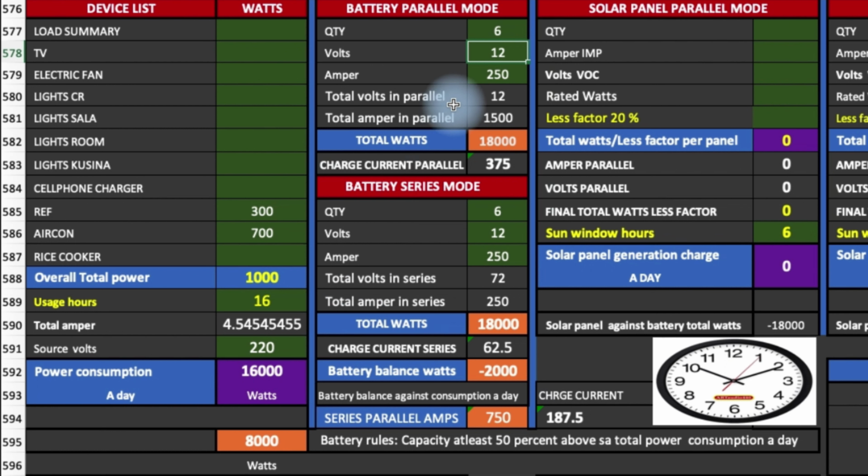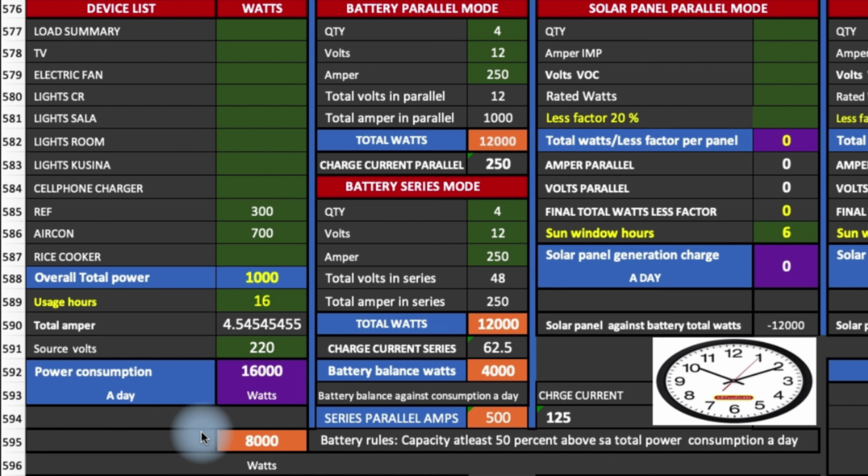But the battery price is high. So if you are planning to just follow the battery rule, this one is okay. So I will make it four batteries only. If you wish, you have to make it 6. That is the equivalent if you are using it continuously for 16 hours without worrying.